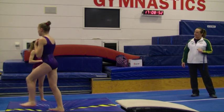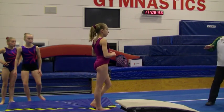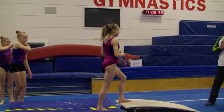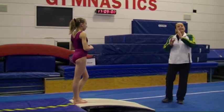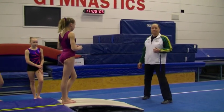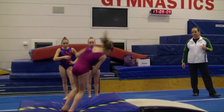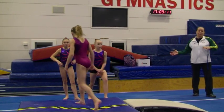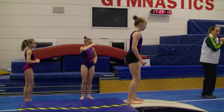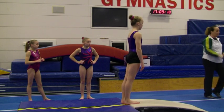Good job. Okay, now go ahead and start. Let's assume they've done this quite nicely. So I'm going to ask them to start turning a little bit earlier and actually land the tuck back with the half turn already completed. Good try, good try. And I'm just asking them for now to bring their arms in front of them. So they'll lift up and bring their arms in front.